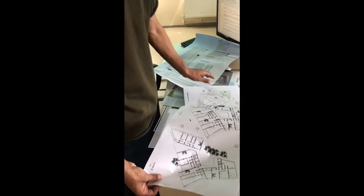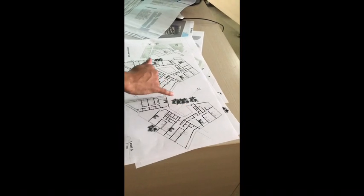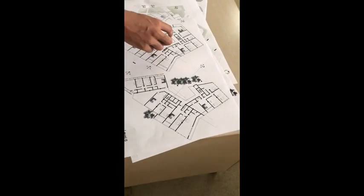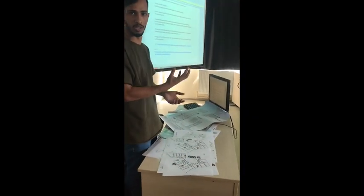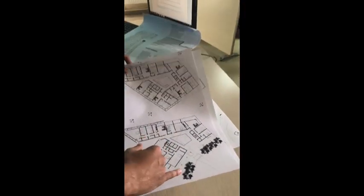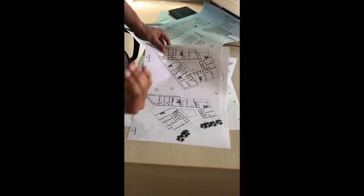And this is above, this is level 6. As we can see, this is the horizontal courtyard. The air comes from it, as I showed you in the natural ventilation. And this is level 14, it's closed, in the middle. But we have a vertical courtyard, which means the hot air goes up and the cold air goes down. And this is another one. It will be like a garden on the roof, the lowest roof.